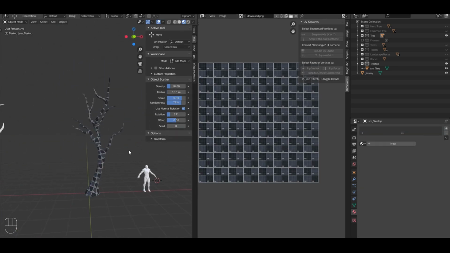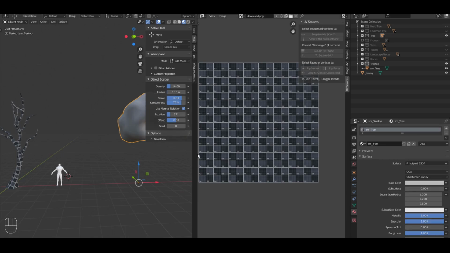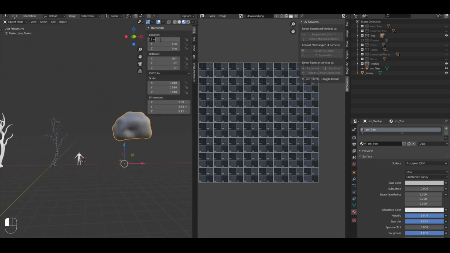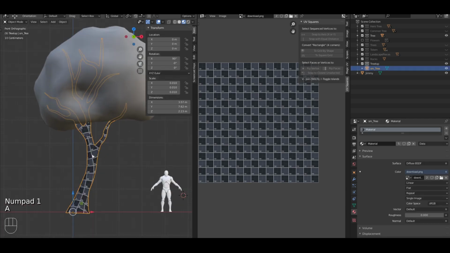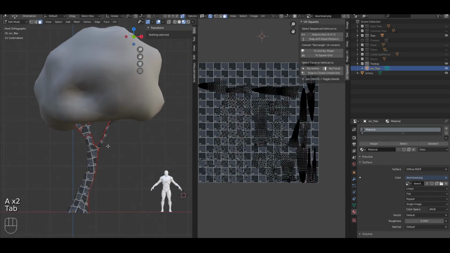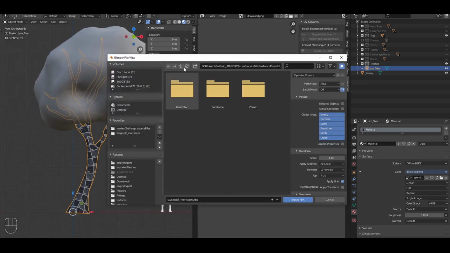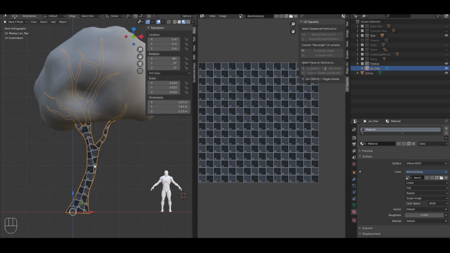Anyway, actually you do want a material on this, so let's add like a SM tree. Let's put this to 0. We're not gonna merge them just yet because we need the bake for our tree. Since our tree has UVs now, we're gonna re-export it. Go over here to, was it exported meshes? It was not. It was engine export. Yeah, SM tree low, selected objects, just re-export it because now it has UVs.